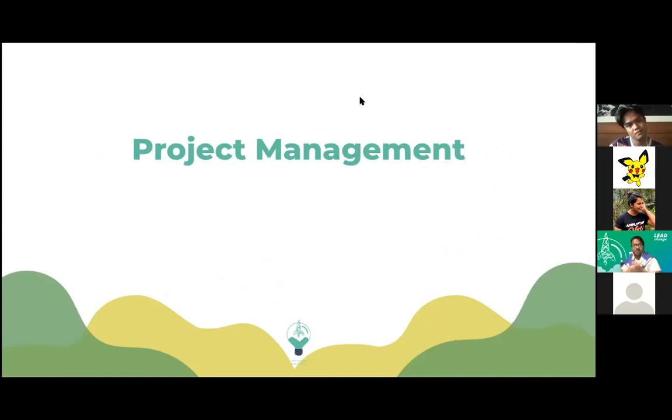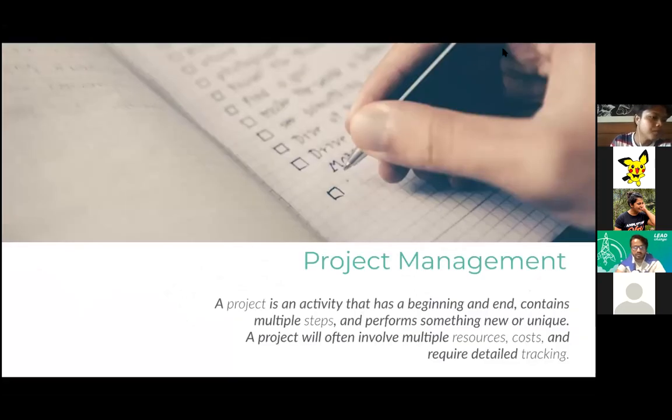Okay, so talking to the project manager, I think all of you identified the key milestones, key changes that happen in the project progress. I agree with all of you in terms of timeline, process, risk management, resource allocation and all these things. So I'm going to put this into a more structured format so that you will be able to take it forward. So talking about project management, of course, a project is an activity that has a beginning and end.